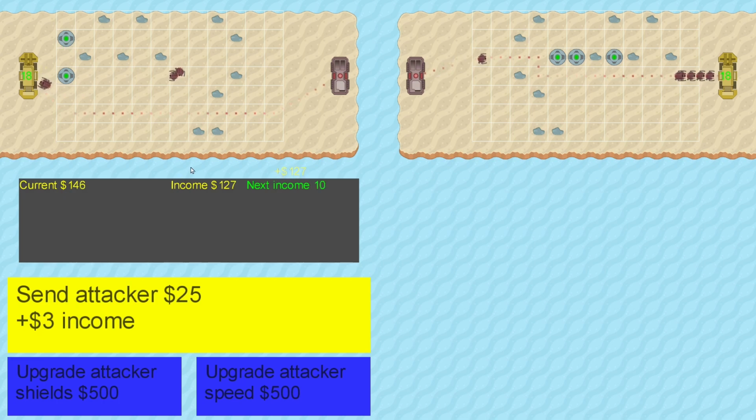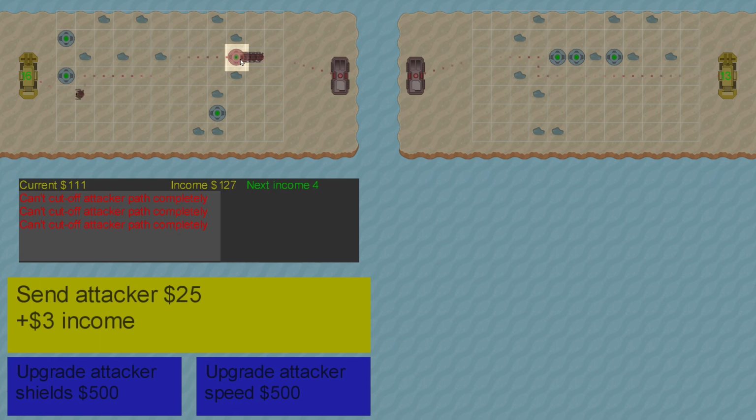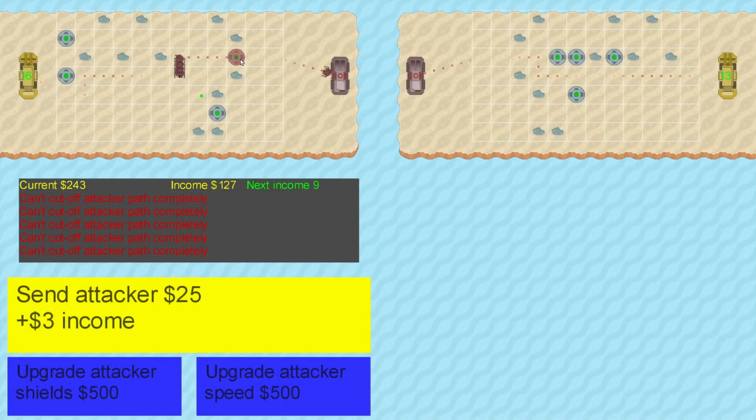The first was that the game didn't let you make a full wall of towers. You always had to leave an opening for the attackers to get through to your base. This is pretty common in tower defense games, but it's super weird, right? Like, if I'm trying to defend myself, why would I arbitrarily restrict myself to always give the enemy a path to my base? The second problem was that the source of income wasn't really explained.